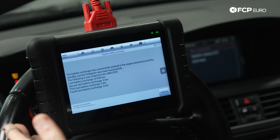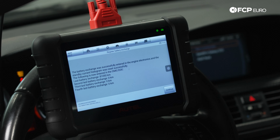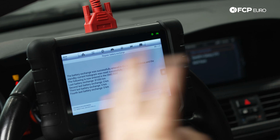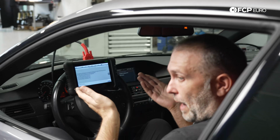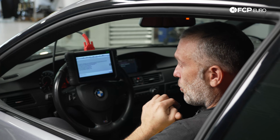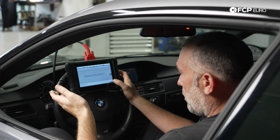And right now, we have successfully registered a new battery at 81,050 kilometers, and this stores up to 4 battery exchanges. So the original battery was in the car from the factory, so the only exchange that we have is the one that we just did. So we're good on that front.